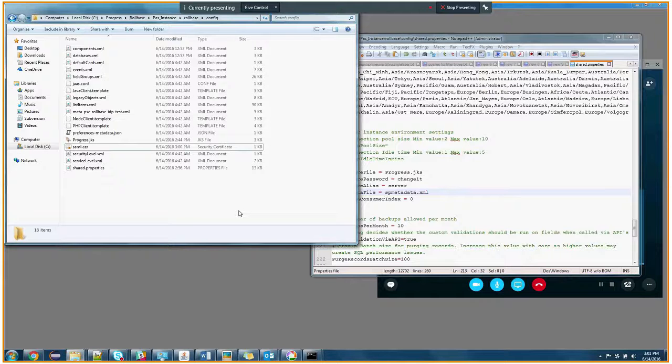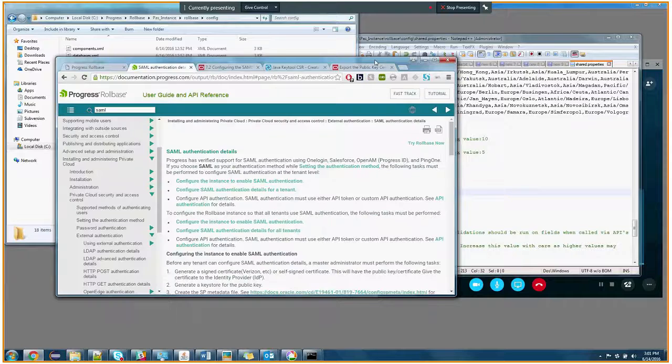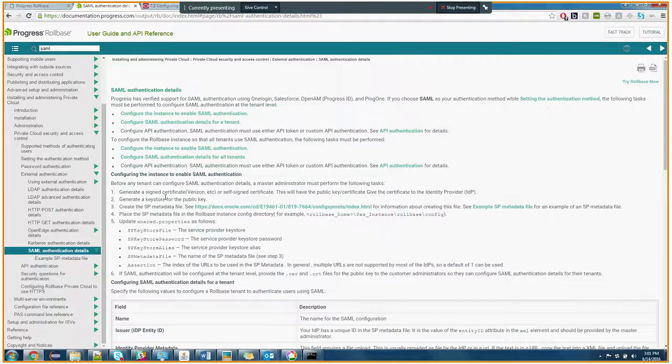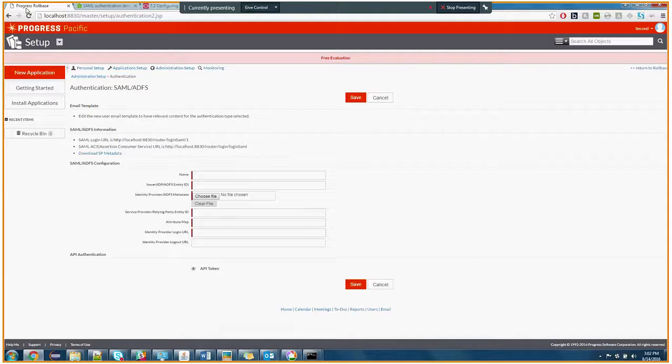We can go to the next part of our documentation, which is configuring SAML authentication details for a tenant. As you can see, this is the authentication screen for the tenant.